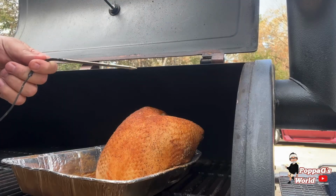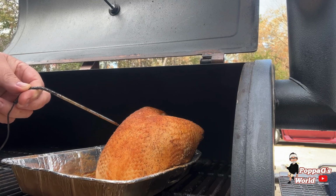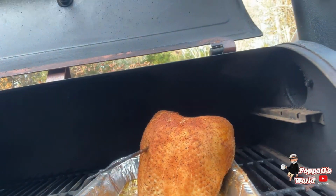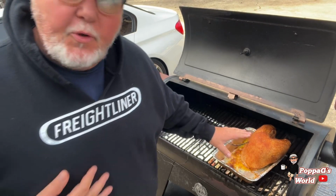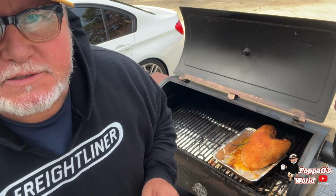All right, I got one of my meat probes. I'm gonna insert it into one of the turkey breasts, into the thickest part, being careful not to hit a bone. And we ought to start getting a reading on the temperature of the internal. All right, it's telling me on the gauge over there that this thing is currently at 134 degrees. We are trying to take this old bird up to 165. When that happens, we're gonna pull it from the grill.